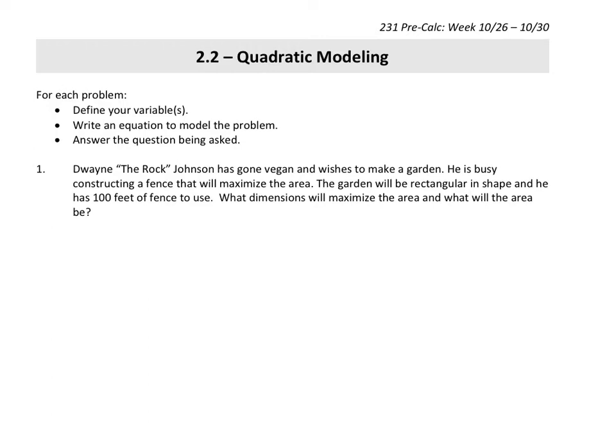So the question is, what kind of rectangle should we make with the 100 feet of fencing in order to get the most amount of area? And for this problem, we're going to be using quadratics. And so let's see how we can do that. Because it's a geometry problem, I'm going to start by drawing a rectangle first. It doesn't have to be drawn to scale, but just to visualize what's going on.